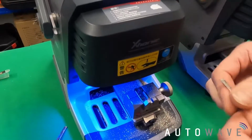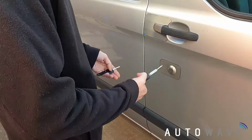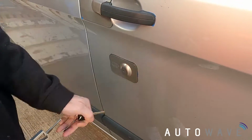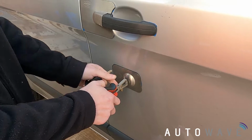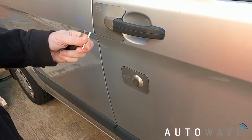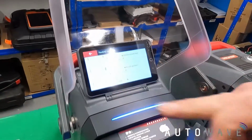I'll go out to the vehicle in a minute and just show you that's working in the door. So we're back at the vehicle now. Let's just try the original key, make sure the lock does actually work, and then just try the new blade. Yeah, that works fine. So key cut perfect. And that's basically the machine in action.